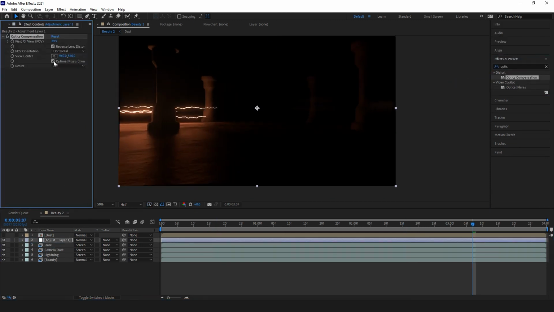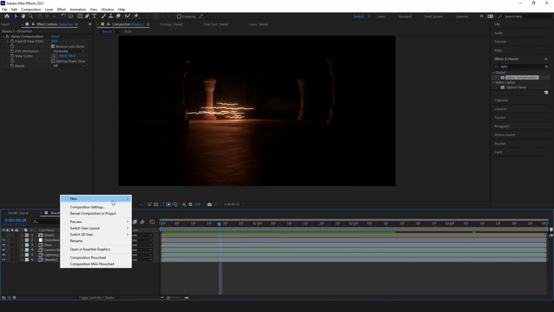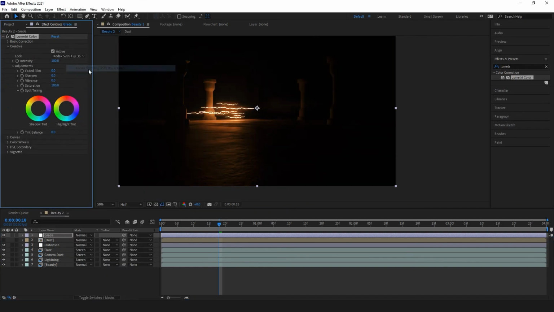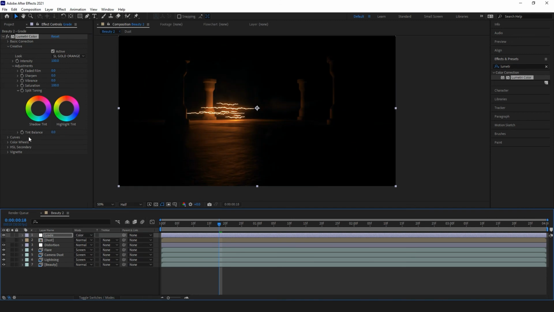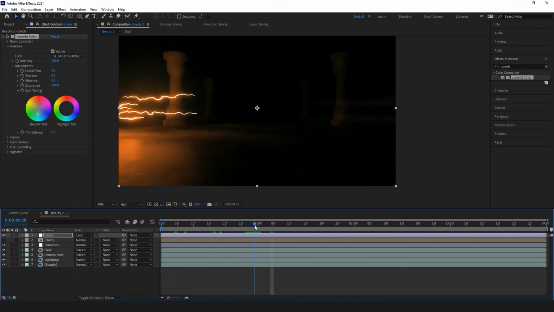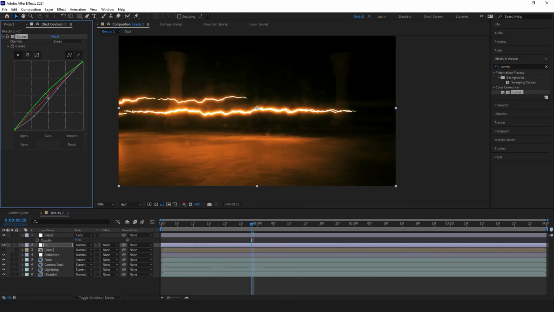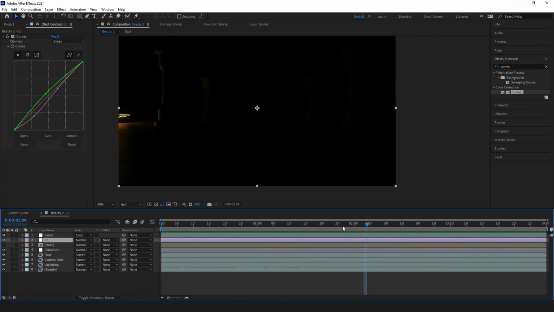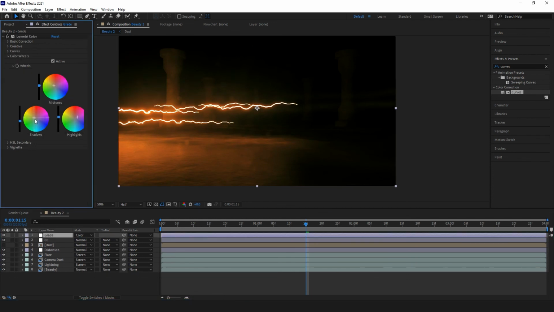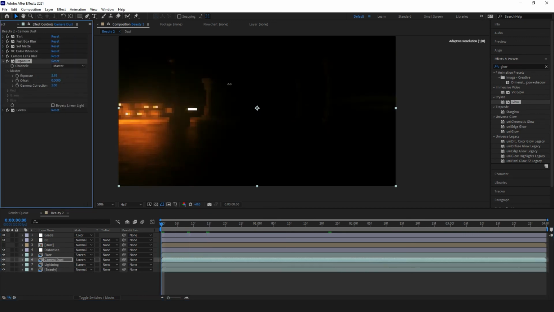Here I'm just playing around with some more distortion to simulate a kind of fisheye lens. Finally, I'll be using an adjustment layer with the blending mode set to color, and messing around with the effects in Lumetri to color grade the effect. Another curves adjustment layer will help with the grade. If you want, just play with the effects and see what you get.